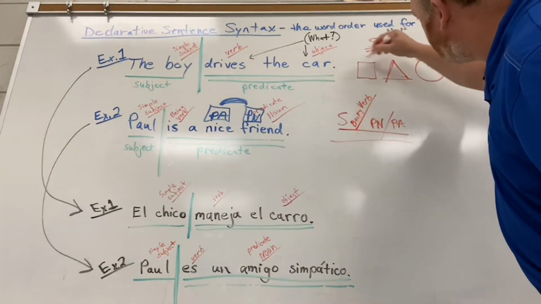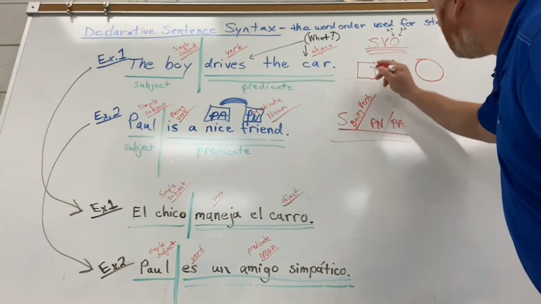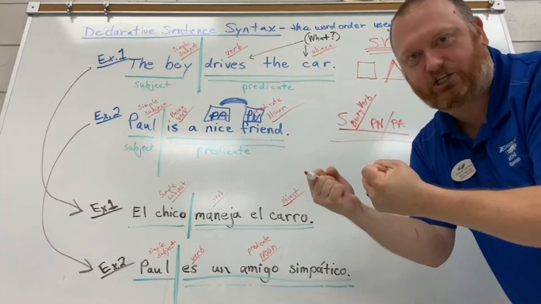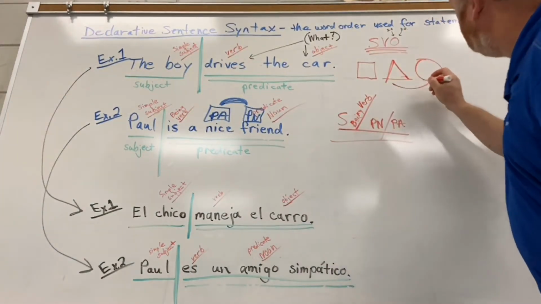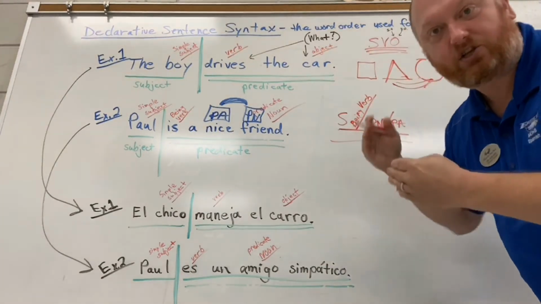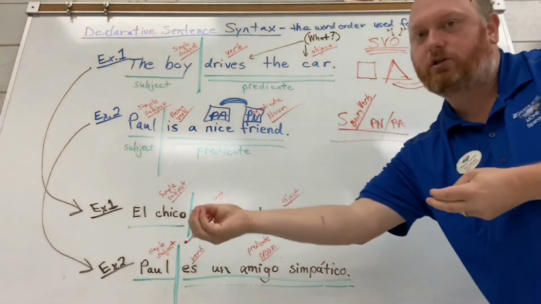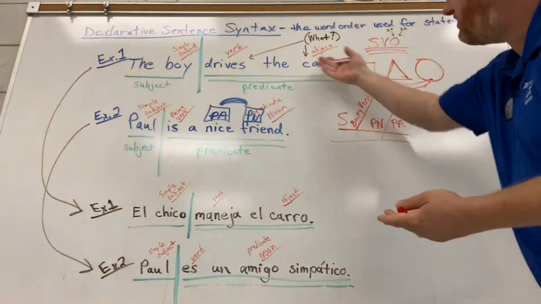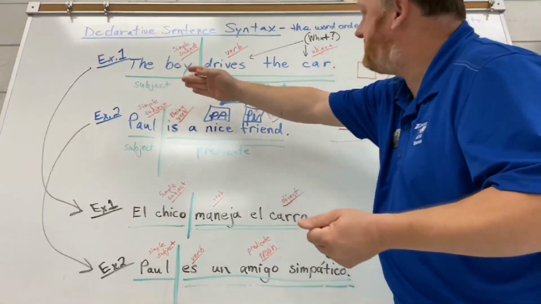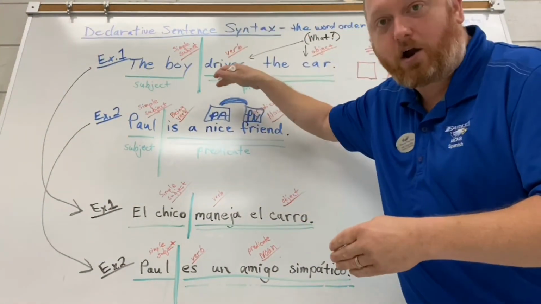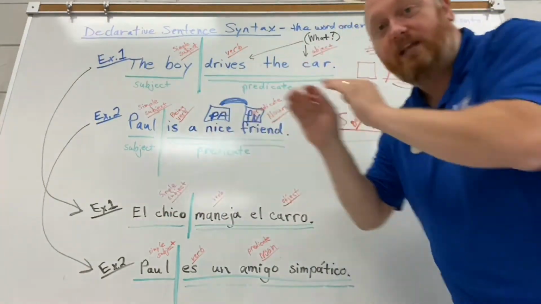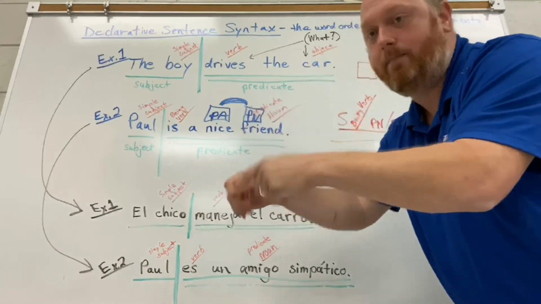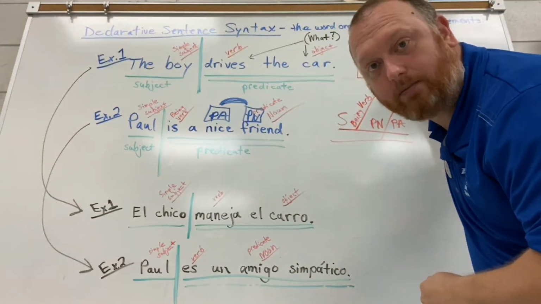So you got a topic of a sentence. The topic, which is the subject, does something. It does an action. And that action happens onto a target. What does it happen onto? It happens onto the direct object. And so in this case, it's the car. The boy is the subject. The boy does something, which is the verb. It's an action verb. And that action is executed onto a target. And that target is, bam, direct object.